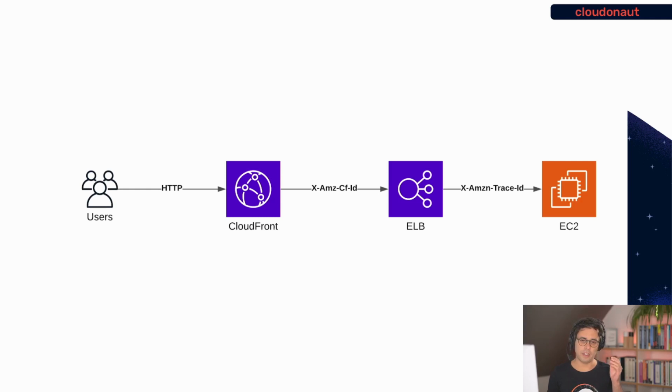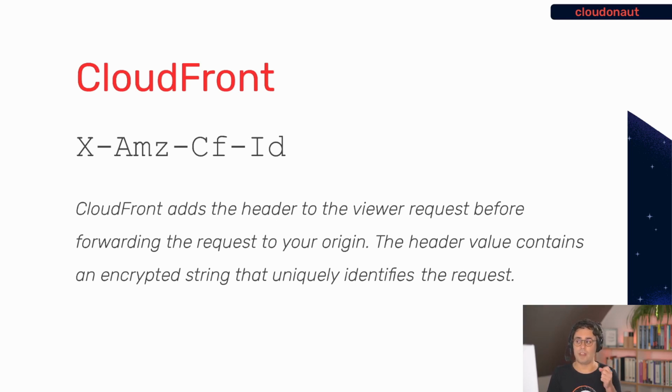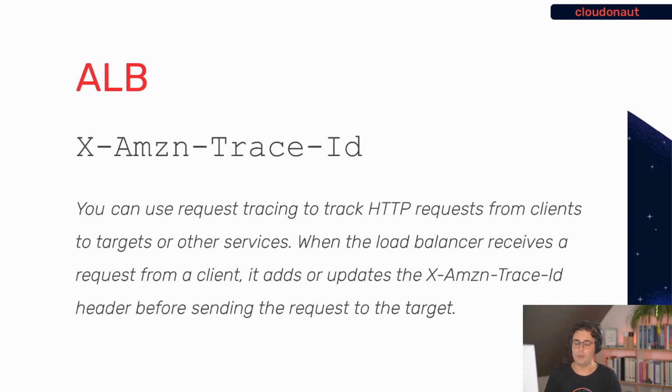The good thing is a number of AWS services add some kind of a tracing ID or a request ID to each request that comes along. CloudFront, as I said, adds its own header for every request it forwards to a distribution, for example, your load balancer, and you can use that to find this request later. This is a header that gets added: X-Amz-Cf-Id. And the load balancer does the same, X-Amzn-Trace-Id. This also gets forwarded to the target, so your EC2 instance, Fargate, whatever.